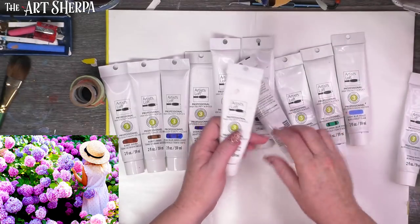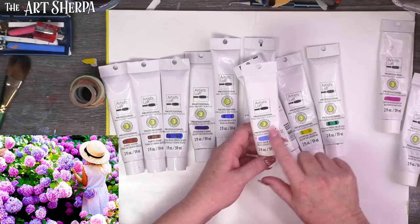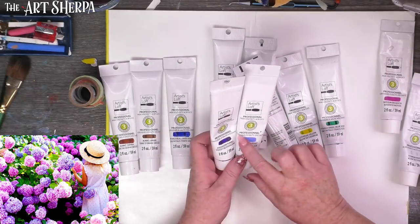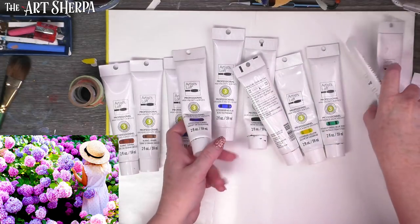Don't feel like you've got to have this exact color. That's not how art works. It's helpful if you want the exact result, but it's not necessary. And then light blue violet. What that really is, is a much bluer, softer violet, which is going to be really nice on the hydrangeas. And that's why I pulled those two out.